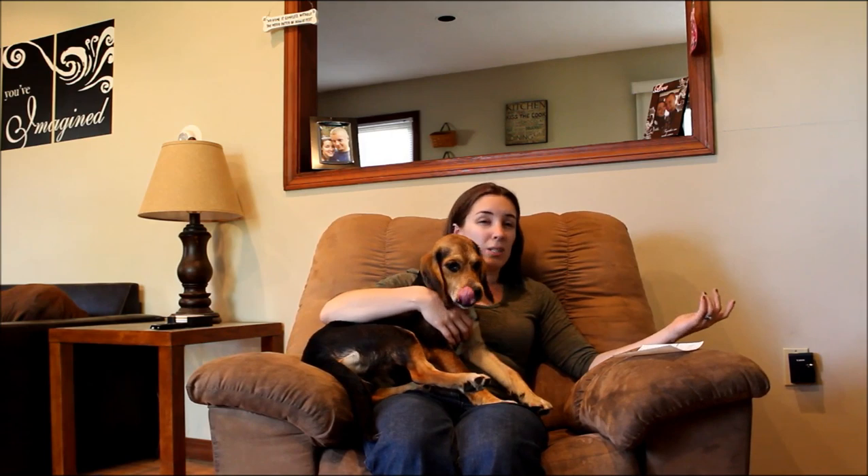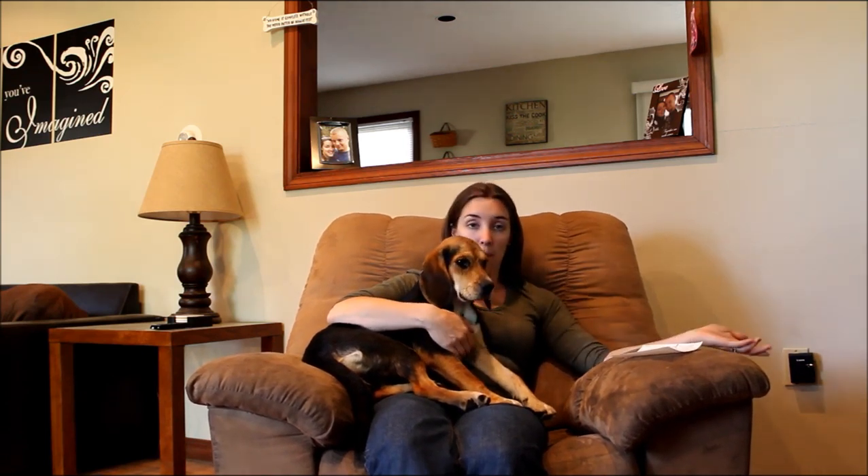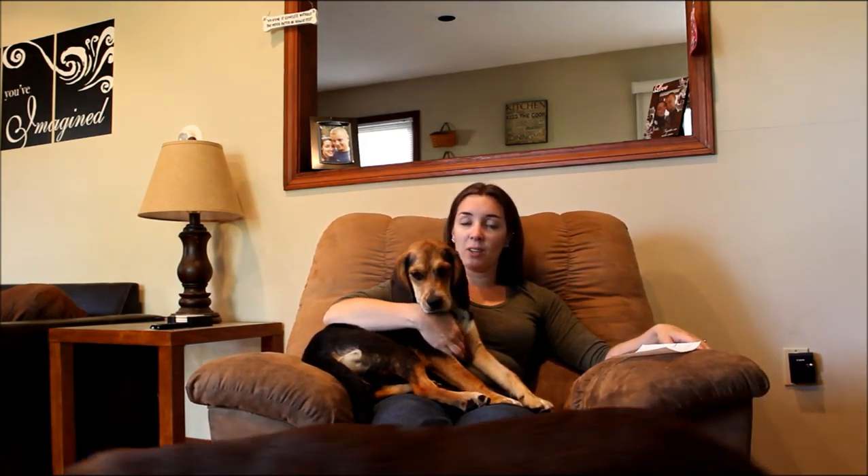One thing to think about is your dog's age. If you have a senior dog, chances are getting a puppy might not be the best choice. That doesn't mean you can't adopt a puppy or another adult dog. But from experience — we had a senior boxer and we adopted a boxer puppy. Boxers are known for having quite a lot of energy, so the puppy was a lot for her. It worked out fine because I work from home and was able to give the puppy the attention she needed so she wasn't always bothering our senior dog. But if you have a senior dog who might get agitated with a puppy, that might not be the best fit.